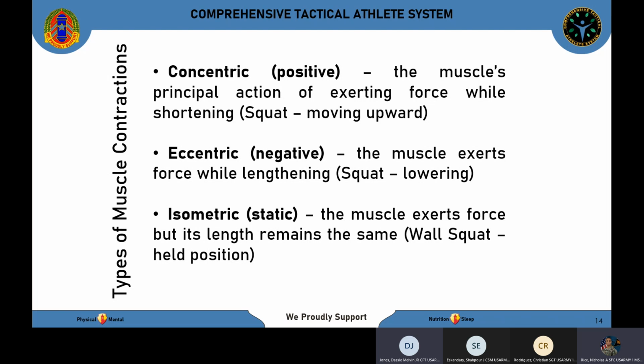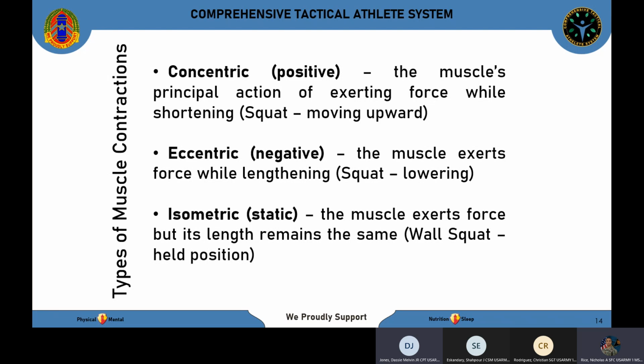And the last form of contraction that we have is isometric. Isometric contraction means that you're contracting a muscle, but nothing is shortening or lengthening. Right? So like if you put your hands together, both biceps are flexed, and with one hand you're trying to push down, the other hand you're trying to push up, and nothing's moving, but you're contracting, that's isometric.